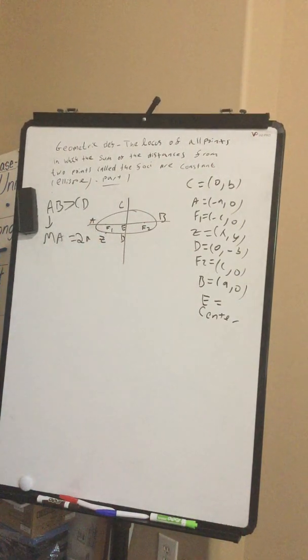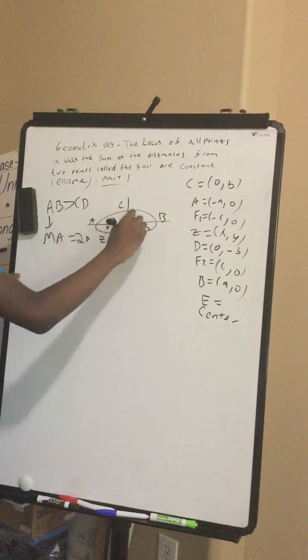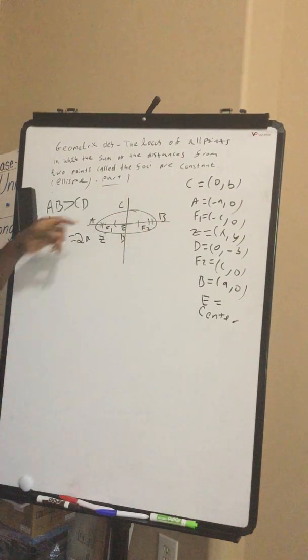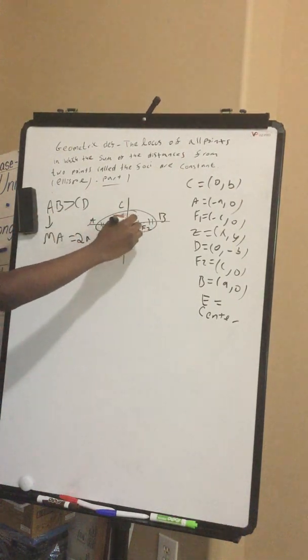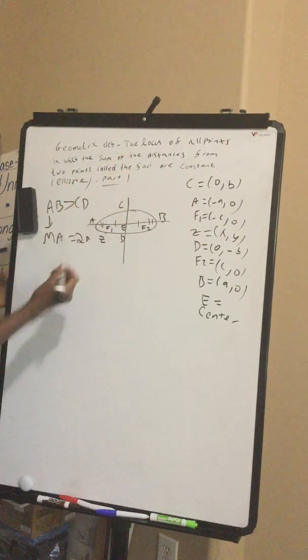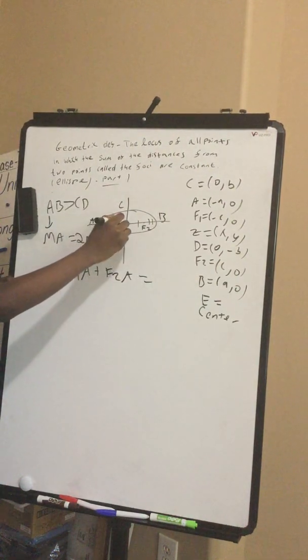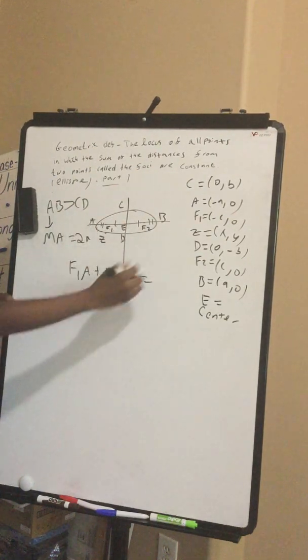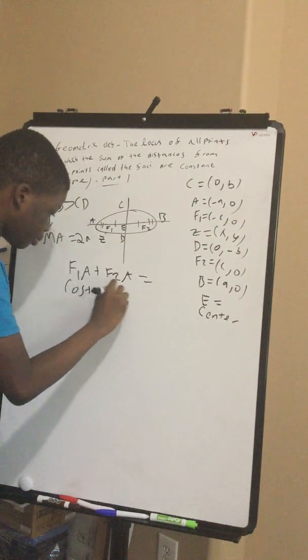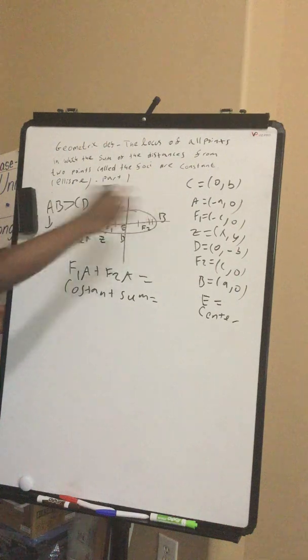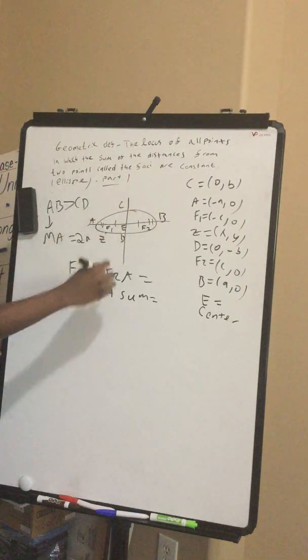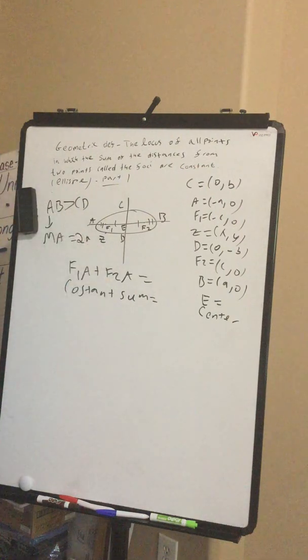Now, how do we prove that this is the length of the constant sum, or that 2a is equal to the constant sum? Well, remember when I said these two segments were equal and these two segments were equal? If we were to pick the arbitrary point A, and draw segments from F2 to A and F1 to A, we would have, by definition, the constant sum is F1A plus F2A. But since E is the center of this ellipse, F1A plus F2A, which is equal to the constant sum, is really equal to the entire major axis. So we know that this is equal to the length of the major axis. Well, what is the length of the major axis? The length of the major axis is 2a.